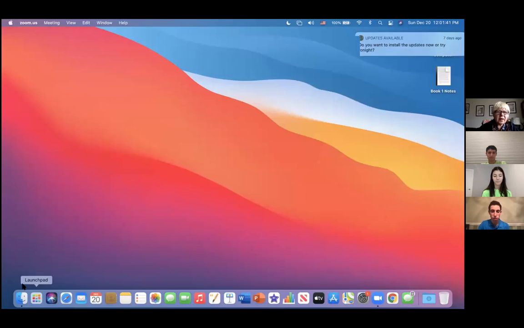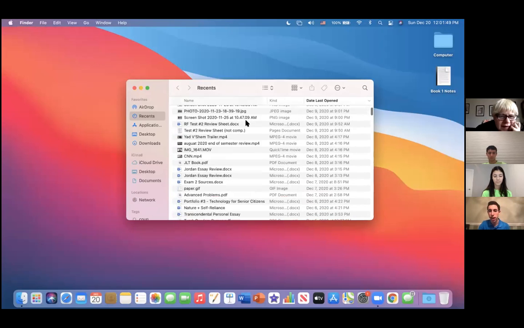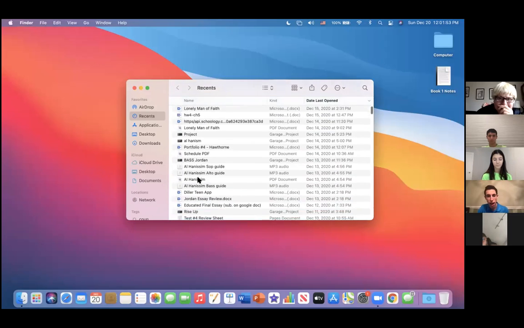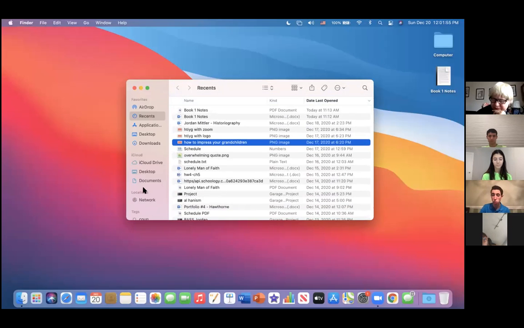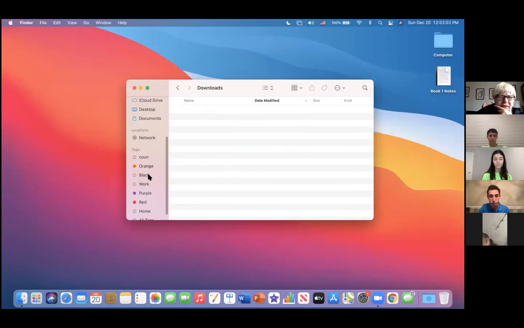Okay, so you'll see that the Finder for me is all the way at the bottom left. There's my little smiley face with the half blue and half white. And if I click on that, you'll see I'm getting all the different documents that I have on my computer, whether it's documents, pictures, videos, anything like that. You'll see there are folders on the left side of the screen, like the information on my desktop, anything I've downloaded to my computer, a lot of different options for things that you could look at.